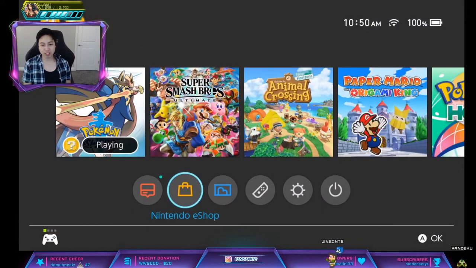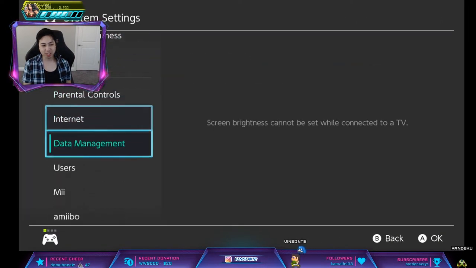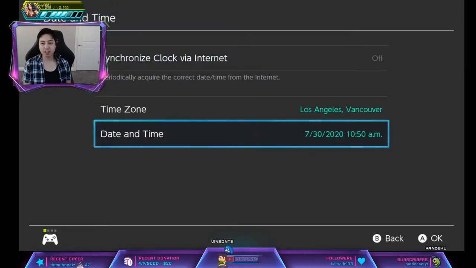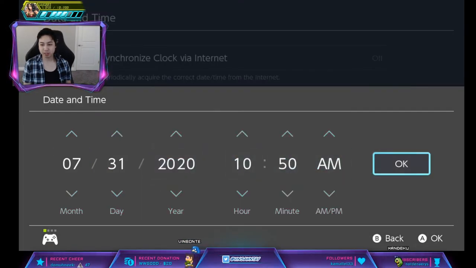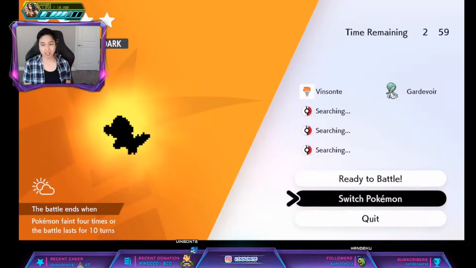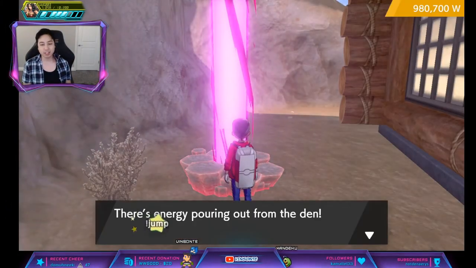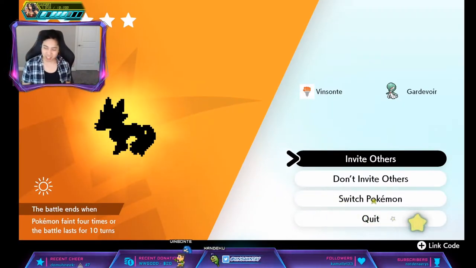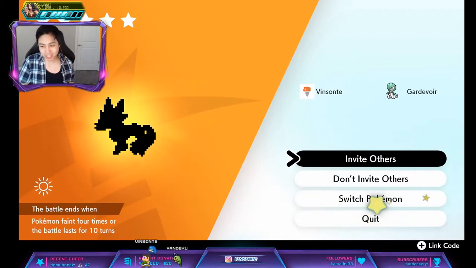And press home. We'll do the time skip trick here. System settings. System. Daytime. You have that on, turn it off, increase it by 1 day. Press OK. Back in the game, quit the room. That should spawn a new Pokemon in here. It's a Thievul, and it's most likely guaranteed HA.